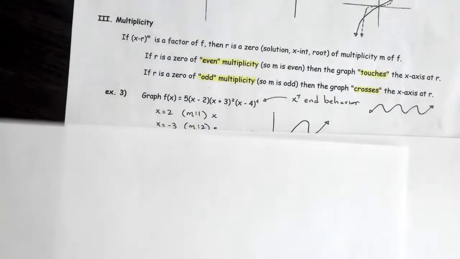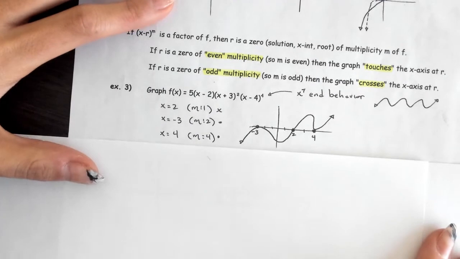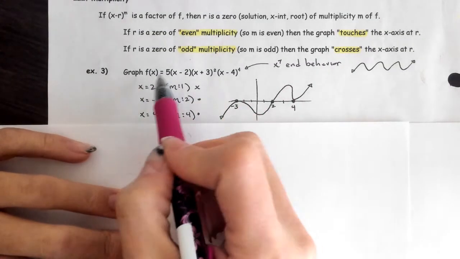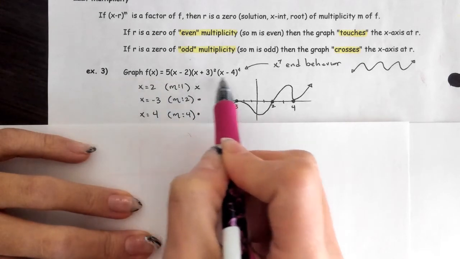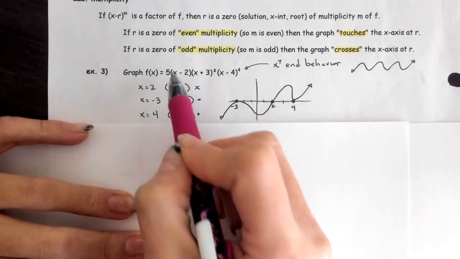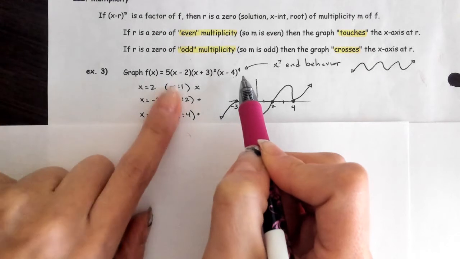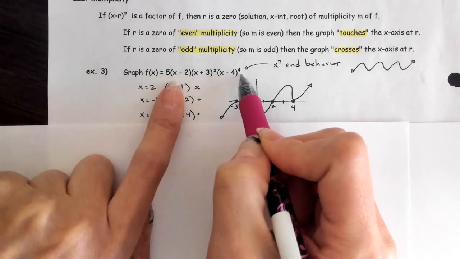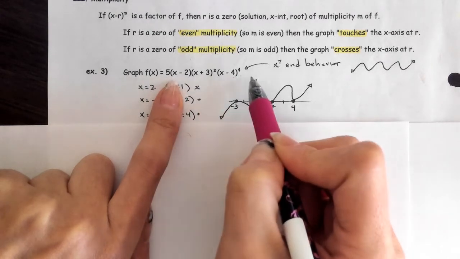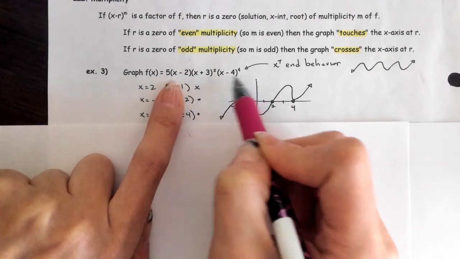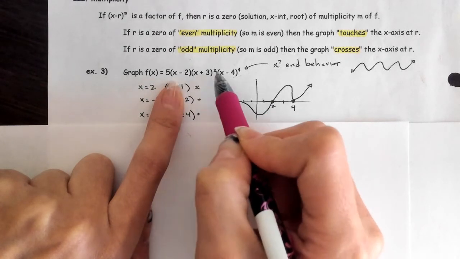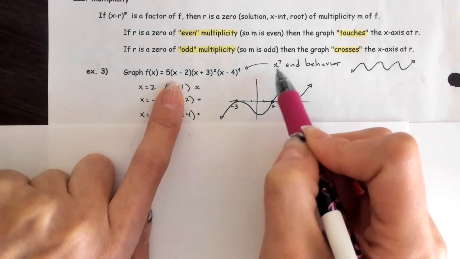So here's an example right here. I did it for you right here. And then it says, okay, let's say you're going to graph an easy, general version of this. Well, first you have to realize this is a power of 1, a power of 2, a power of 4. If you multiply those together, which you technically don't even have to do, x to the first, x squared, x to the fourth, you get x to the 7th.